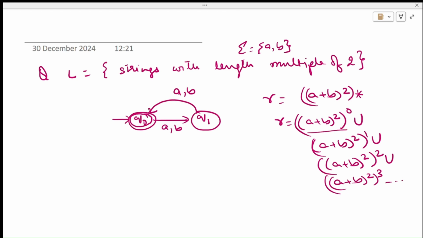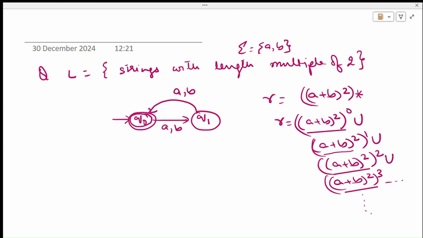This will give us a null. This will give us all strings of length 2. This will give us all strings of length 4, all strings of length 6 and so on. And the machine would be like this. Q0 will accept a null, so it is the final state. a or b will be read; depending on the length of the string, whenever it is odd, it will be on Q1. Whenever it is even, it will be on Q0.